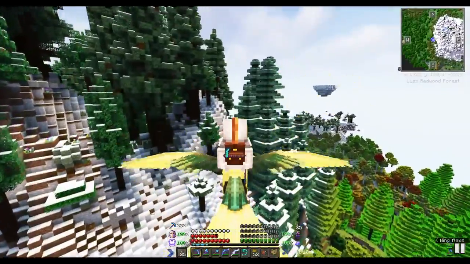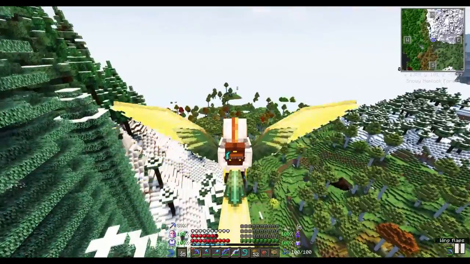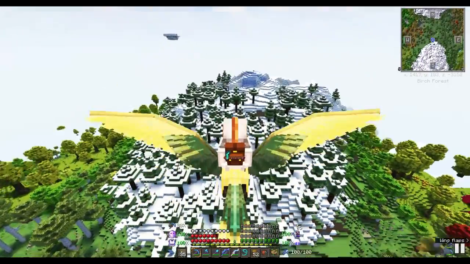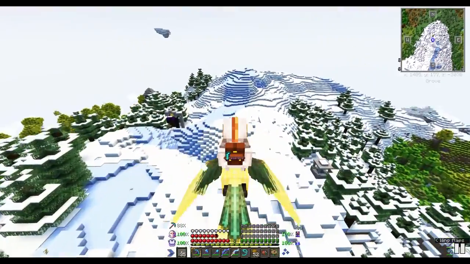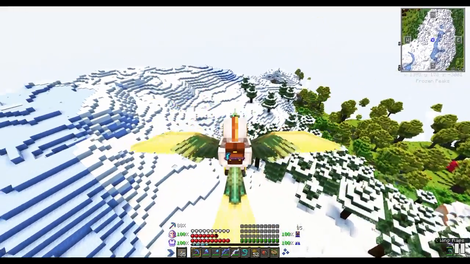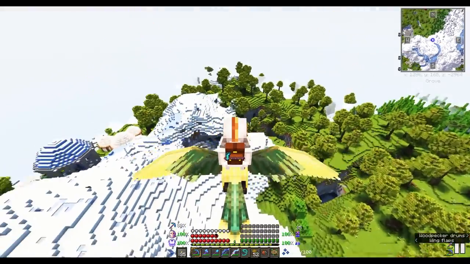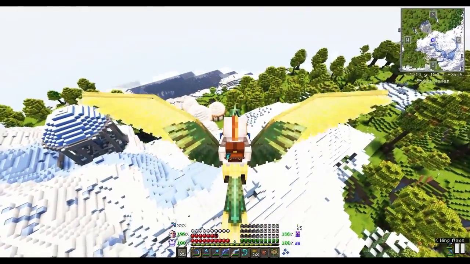Okay. Oh, they're dense woodlands, that's why. It has to be a taiga, apparently. Grove, frozen peaks. Does it specifically have to be a taiga though? I thought the taiga was not frozen. Snowy slopes.